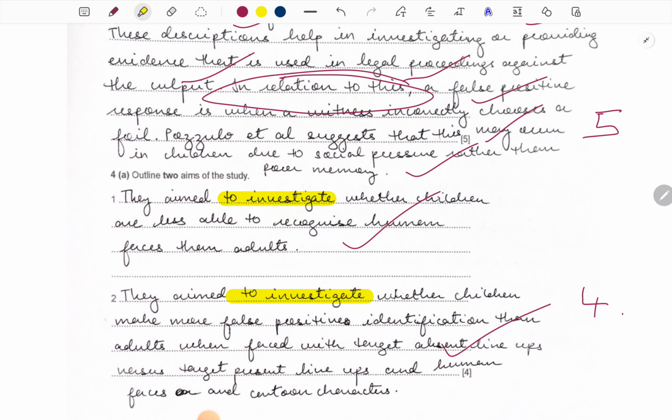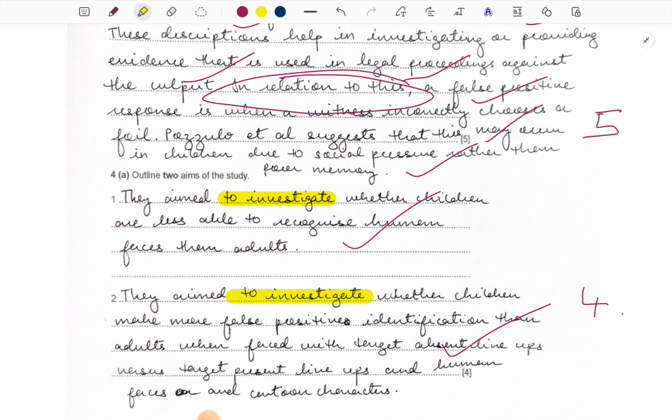Aims could be asked for any study. The best approach is to learn the aims for each and every study. Most papers do ask the aim for some study or the other. And one more tip I could give is learn at least 2 aims for each study wherever applicable. If there's a study which has only 1 aim, then you have only that one to learn. If there is more than 1 aim, then at least 2 you should know for each. Generally they don't exceed 2 aims in the paper.